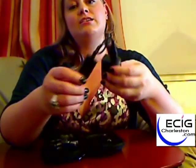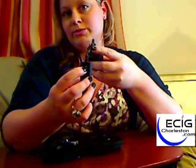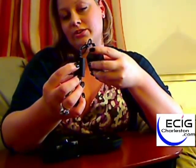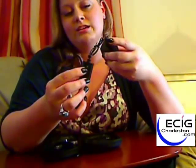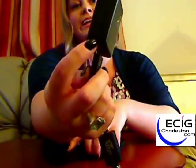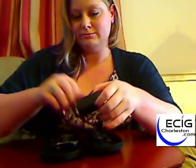You can see on the actual USB charger unit, there's a little green light right here. This will flash green when these are completely charged, when they're plugged in. If you plug it in and the light turns red, it's not done charging. On the back of the actual wall charger unit, there's also another small light. Whenever this is plugged in, it is going to stay red. That's just to let you know that you're actually getting power through this unit here.